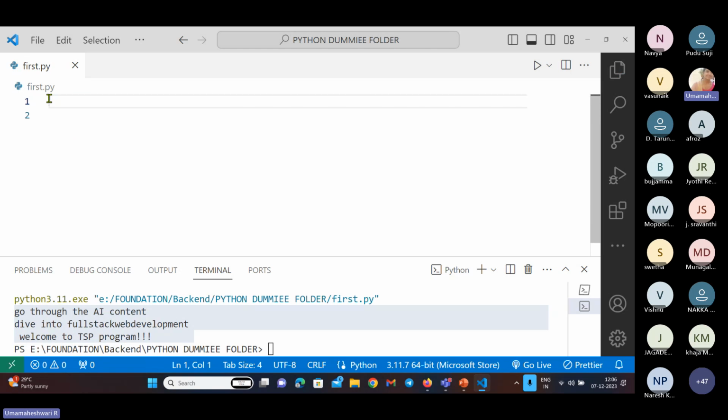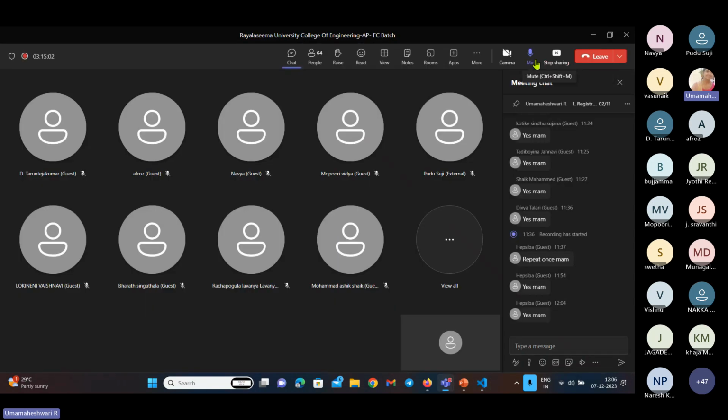Okay. So next you can see polymorphism. So what is called polymorphism, students?